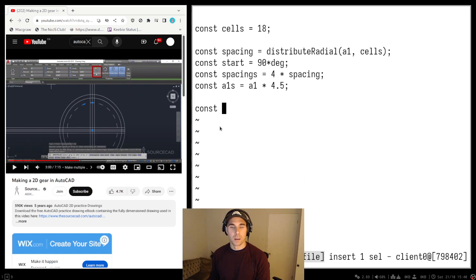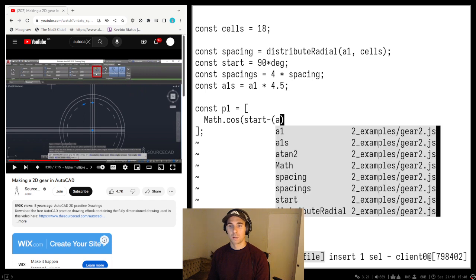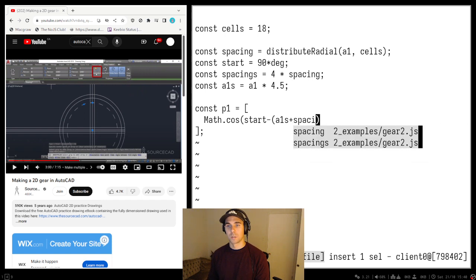And then we need to find that point down here, which will be our first point of our 3-point arc. Then we just use simple trigonometry for this one. Start, subtract the A1s plus the spacings.